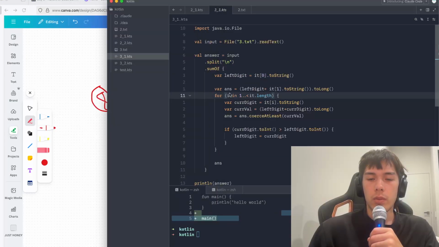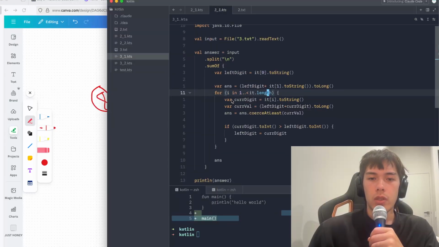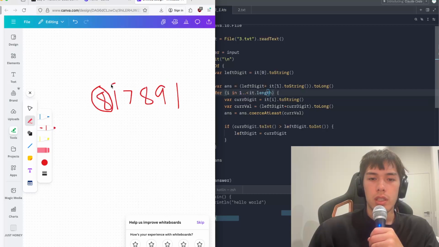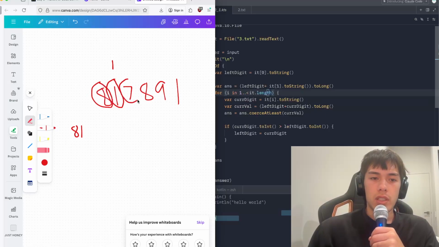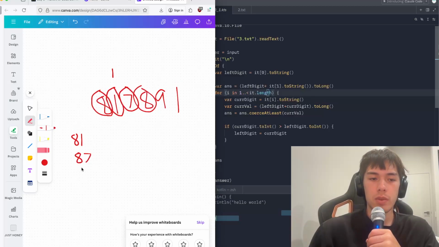Then we go through the rest of the string and we check, okay, say we're at this position now, let's save this new value as 81, that's our new best. Is this 81 better than our best? That's our first, so we keep it. Then we move to 7 here: is this 87 greater than our best? Yes it is, so we keep it. Move on to 8 here: is this 88 greater than our best? Yes, so we keep it. And this index is moving over here now.